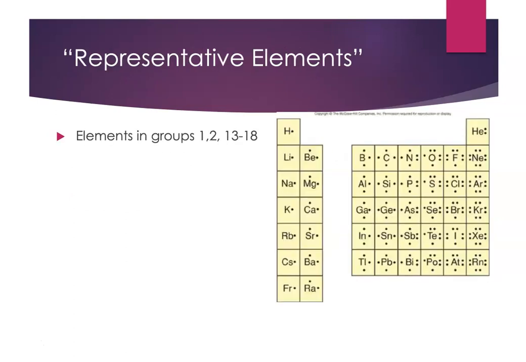Another thing I thought was worth mentioning is that the elements in groups 1 and 2 and 13 through 18 are referred to as the representative elements. Sometimes we just want to focus on these ones where we have very clear-cut patterns of change. They're also sometimes referred to as the main group elements, and since this term comes up a lot, I thought I should mention it to you.